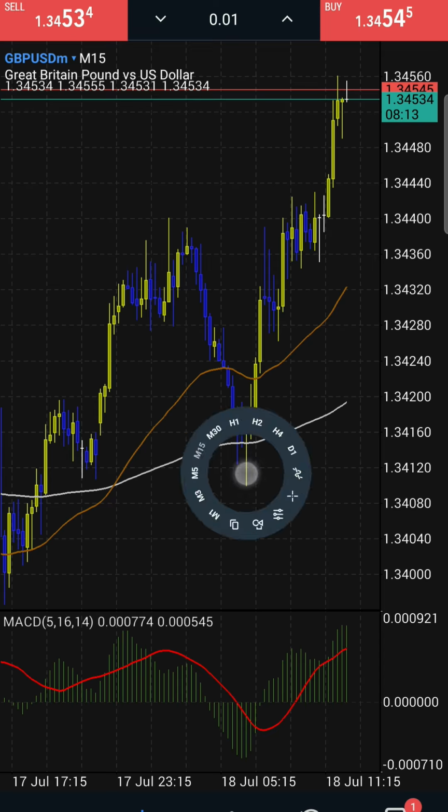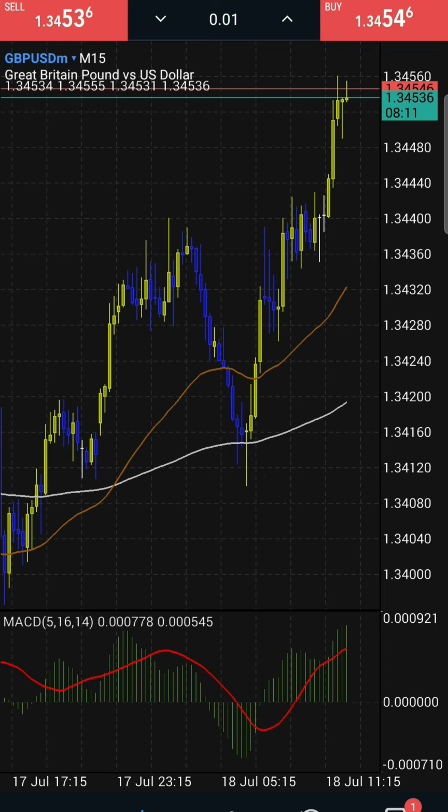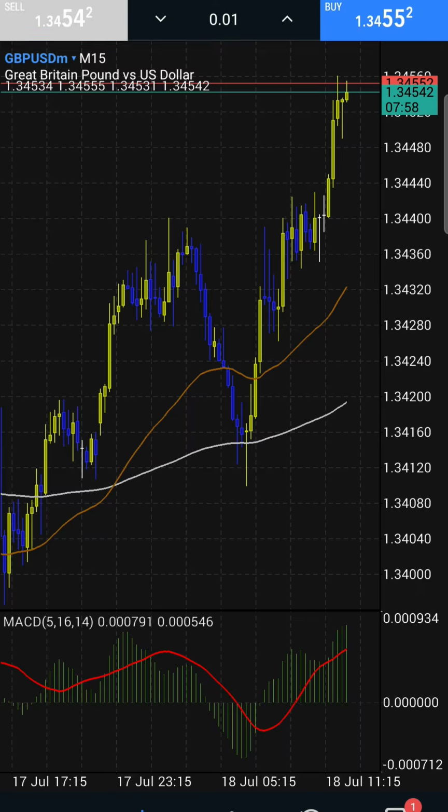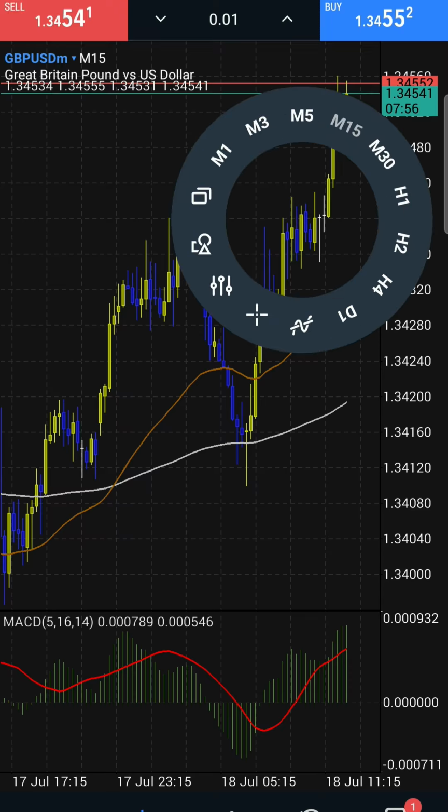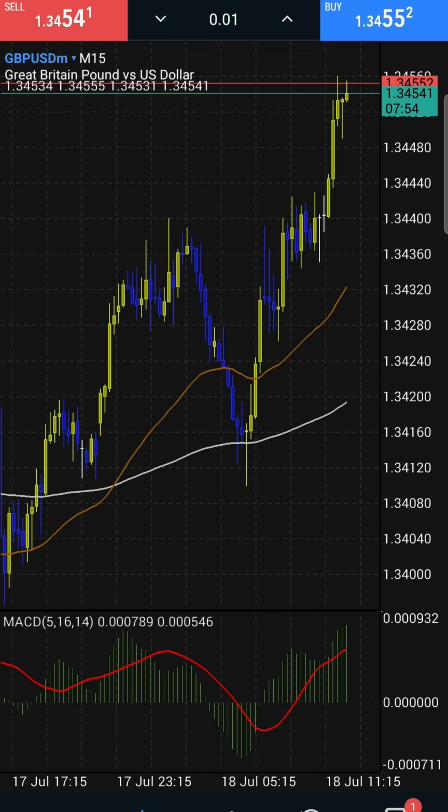So if you had entered at that point, using the 200 EMA as a confluence and also using a change of character, which I'm going to show you shortly, you would have set at least your TP to be the London session or Tokyo session high, which was around 134.411 or thereabout from this morning. And then it even exceeded that level and went on to get to 134.550.